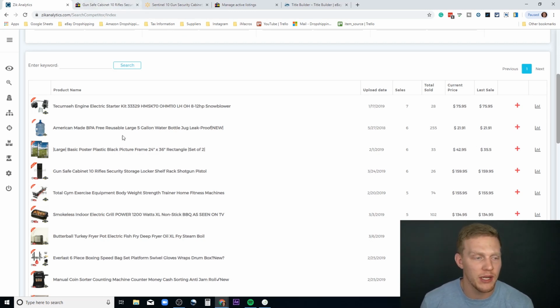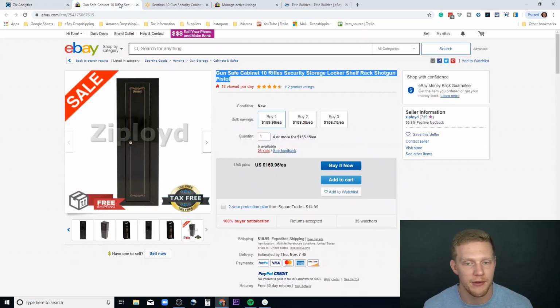So we're going to go, I picked this gun safe just because I wanted to, and it sold 6 times in the last 30 days. It makes some profit. It's not the best profit, but with Walmart, there's tons of cash back and back-end things. Now they have their 5% cash back credit card, everything. So it still makes front-end margin, though.